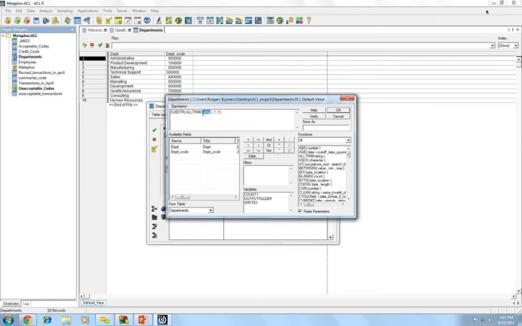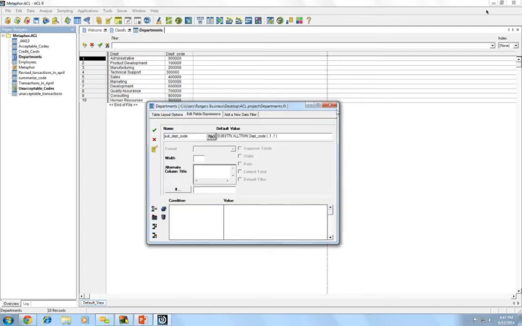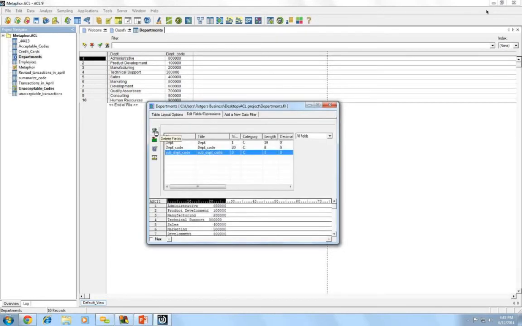And the string here is department code. Okay? So make sure everyone has the same expression as I created here. So Substring to extract the first digit of the department code, and AllTrim to delete all the spaces. Okay? And then we click OK and accept it. You can see we have a new field added here, and it has a length of 1. And then we just close it.